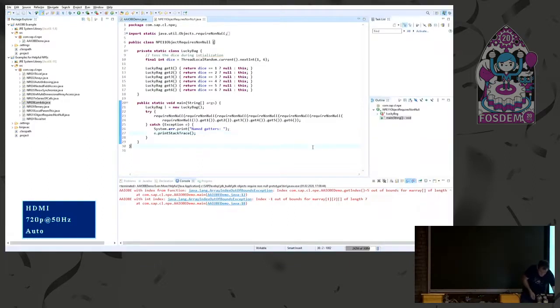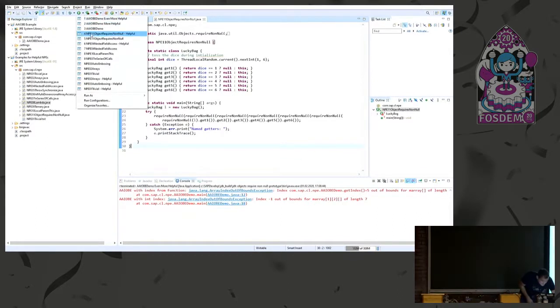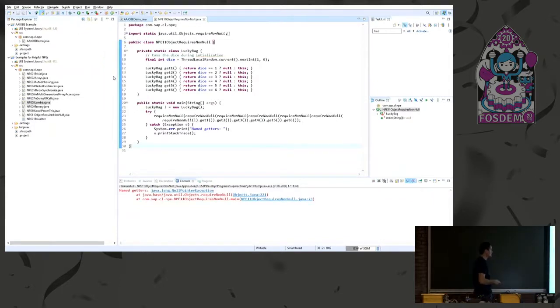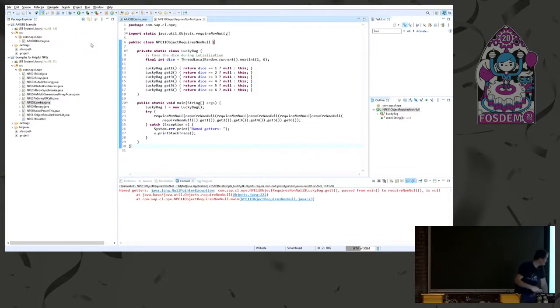Okay, so this is this example here. It's a bit constructed. You have a chain of requireNonNulls here. But here it would help, because with the current standard requireNonNull, again I get only a null pointer exception. I know it's requireNonNull in requireNonNull, and it comes from my line 23 in main, which is this one. But which requireNonNull was it? And if we prototype using the null pointer exception algorithm here, we get some message. It occurs in requireNonNull, but as we know this is this method, we can jump back the stack and do this computation of the bytecode here and come to an explaining message. So that was just an initial approach. I think it's about time that we discuss it on a mailing list to refine it.